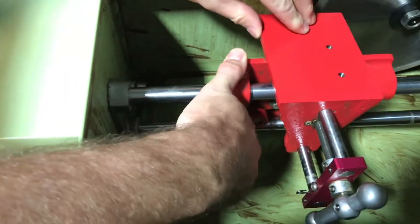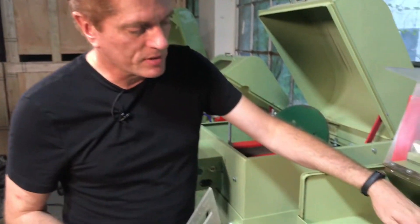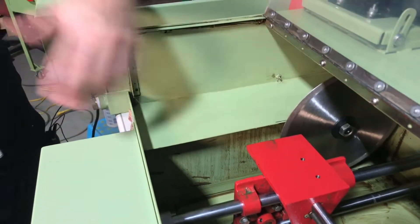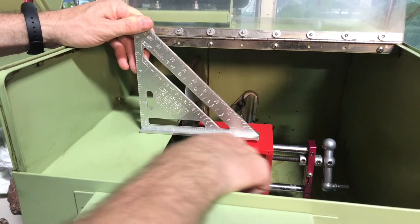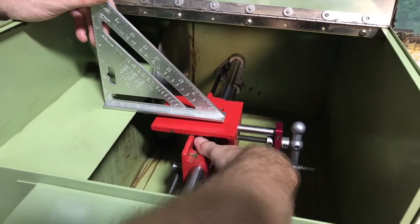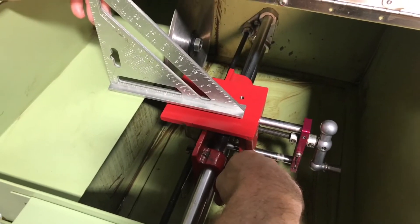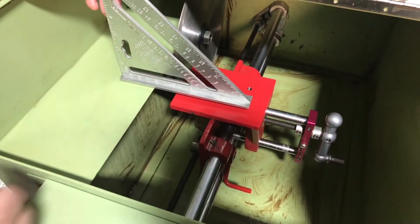When I go to adjust those two bolts, they kind of hold against the rail, so it stabilizes and centers the carriage. What I want to do is set those up so the vise itself — the vise base — is parallel to the height of this. I'm going to take my speed square here and I can look in and say, yeah, that's pretty consistent. It's that inside bolt that I need to tighten because you can see my movement is this way. You'll also notice when I engage the feed nut, it flips up because the carriage is slumping relative to where it should be for that feed nut.